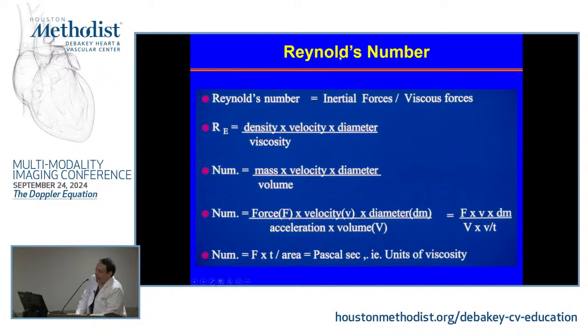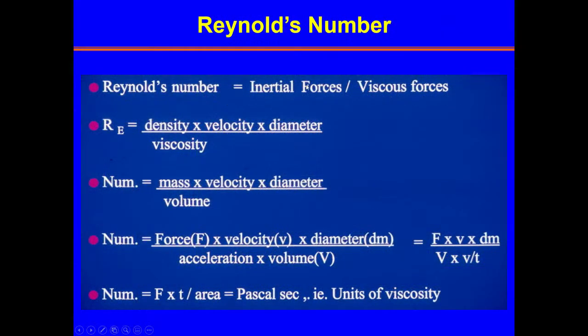So we go back and look at another physical expression of the likelihood of whether laminar flow will be maintained or we will be looking at turbulent flow. We look at the Reynolds number. That's a number that has no units. It's a ratio of inertial forces to viscous forces. If there are more inertial forces, it is easier to get into turbulent flow. The viscous forces are the forces that are preventing this from happening.